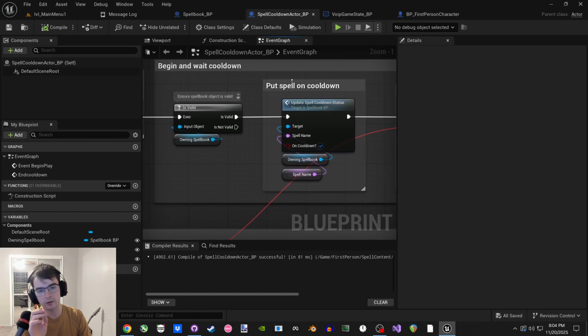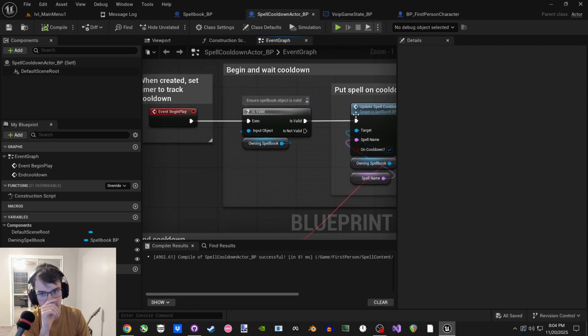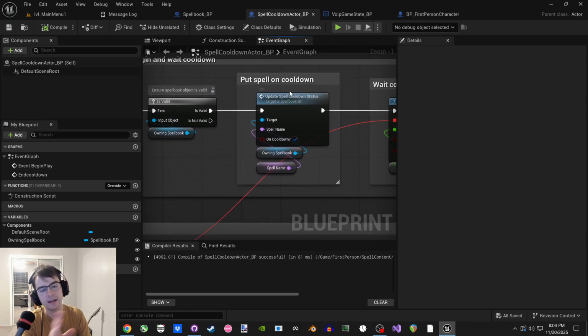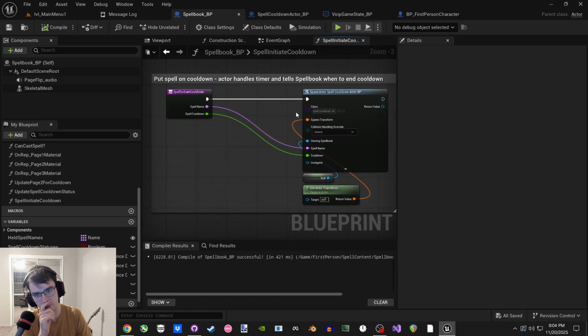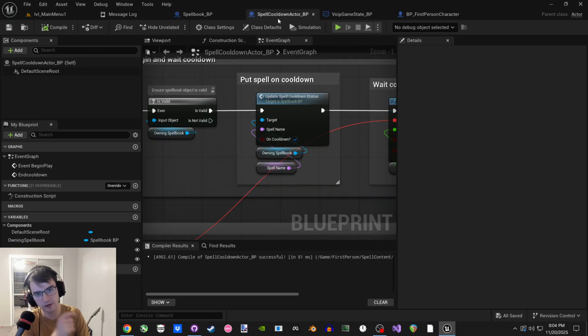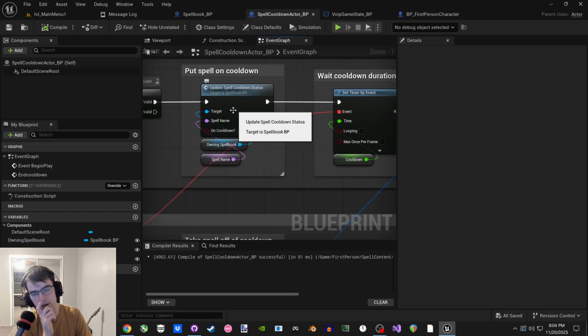Tell the spellbook to put that spell on cooldown because we tell it to manage the cooldown. It tells the spellbook, hey, by the way, do this. And really, the spellbook could do this too. It could also put this spell on cooldown here and then tell this to manage it. It doesn't really matter. This can be either way. It's fine.